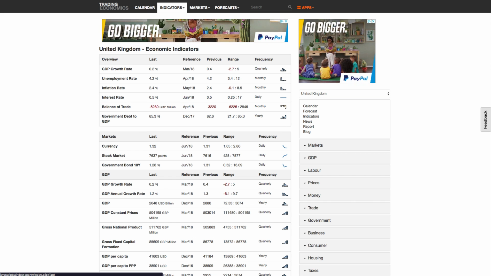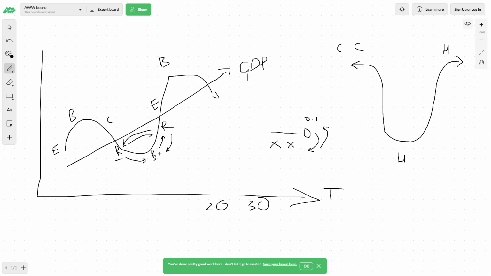Now, one of the things I want to say as well is that within any of these phases in the cycle, let's say, for example, the recovery phase, you can have cycles within the recovery phase, right? So recoveries can be very fragile, right? And if this was, for example, 0%, you can dip back into negative GDP, right?